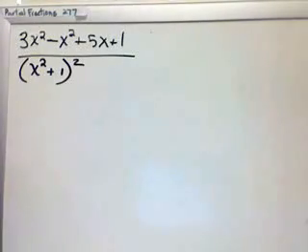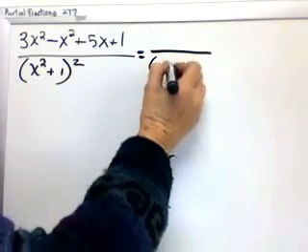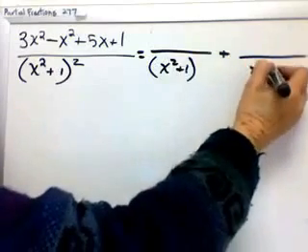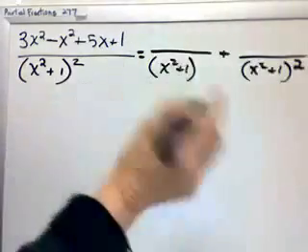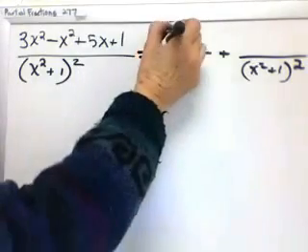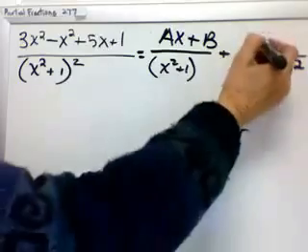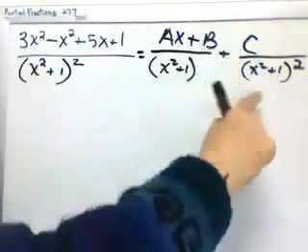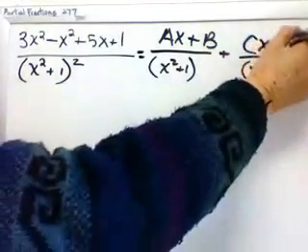So here's an example of a partial fractions that has a quadratic. When you set up your two partial fractions, you have x squared plus 1, plus x squared plus 1 squared, because those are the two possibilities of the two separate fractions you could have had for that. Because the bottom is a quadratic, instead of just an a on the top, I have to put ax plus b. Then, when I start this one, I have to start with c, but again, this is a quadratic. Now, if this was not a quadratic, I could just do plus c. But since this bottom is also a quadratic, I have to do cx plus d.